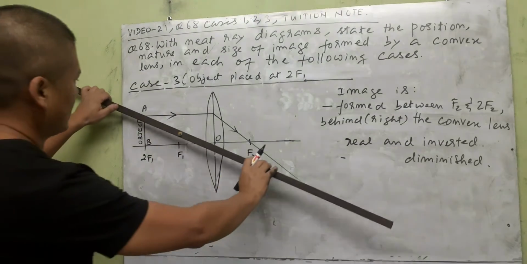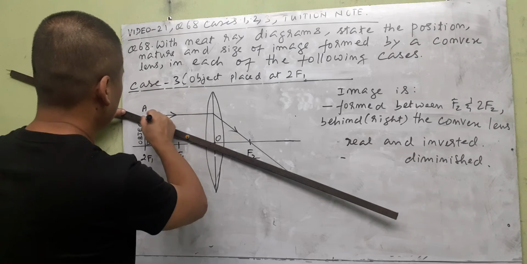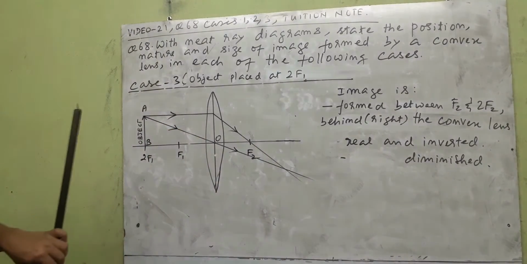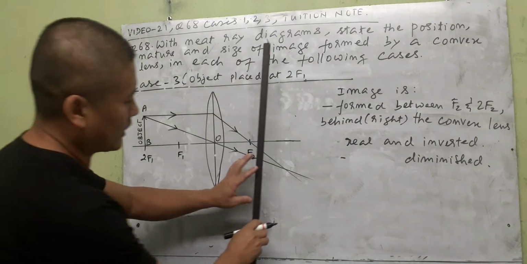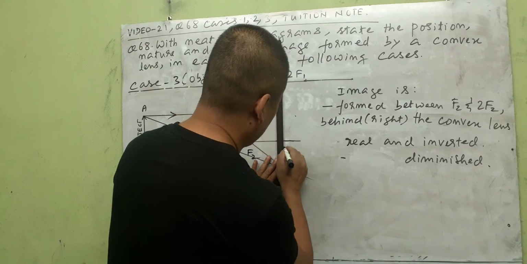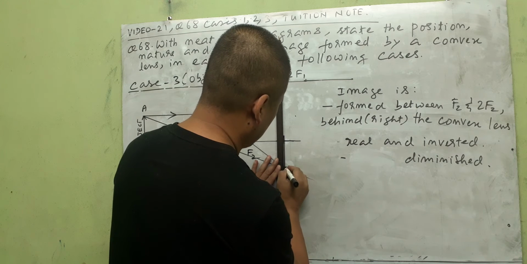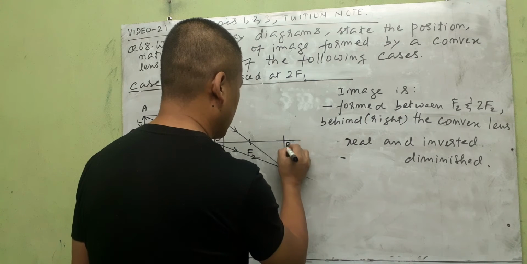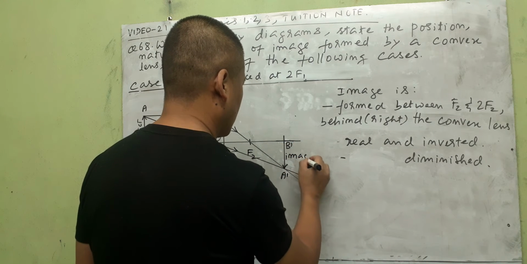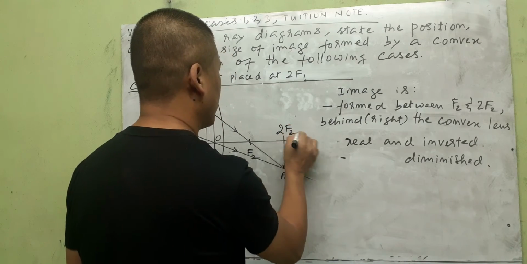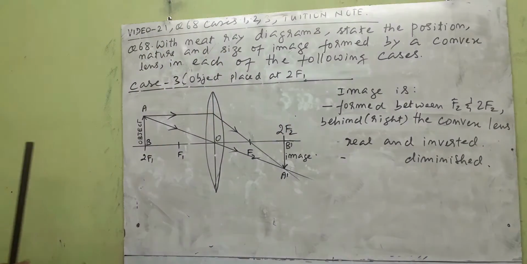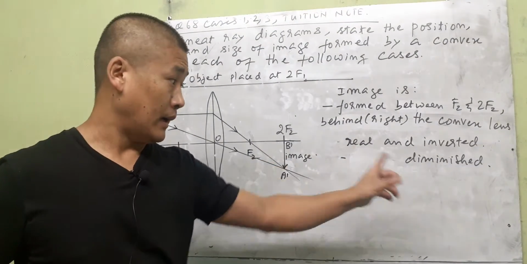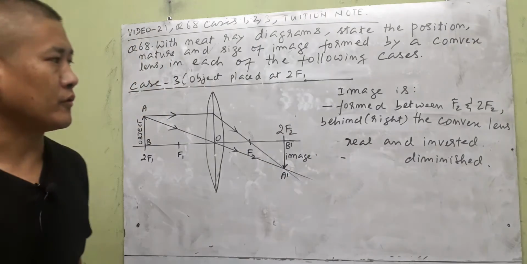Then you need 2 rays, so pass it through the optical center, and you know this will go straight without any bending. Let it, one arrow before the lens, one arrow after the lens. Let it cut the first refracted ray. So where they cut, you draw the image, and then extend it slightly above the line. This is the top of the image, A dash. This is B dash, image, and write this one finally to F2. That's easier, okay, in the exam also. An object is at 2F1, the image will also be at 2F, exactly at 2F2. Keep that in mind and it will be easy to draw.